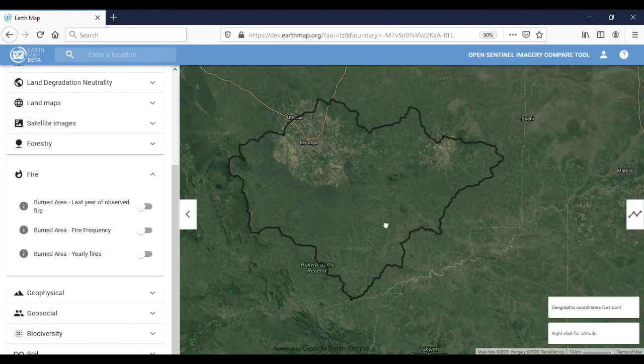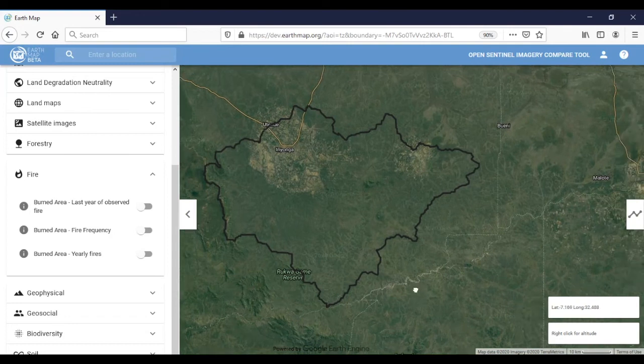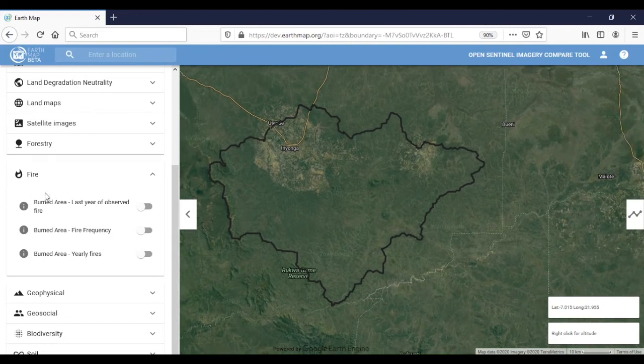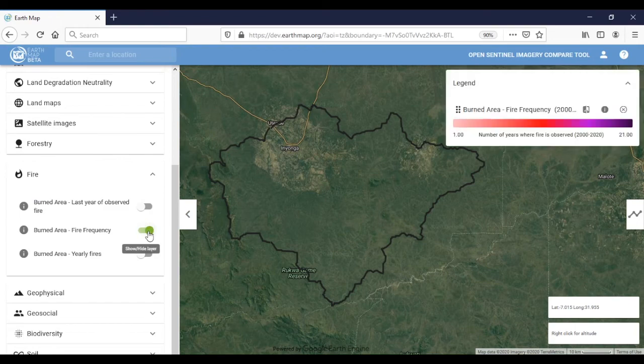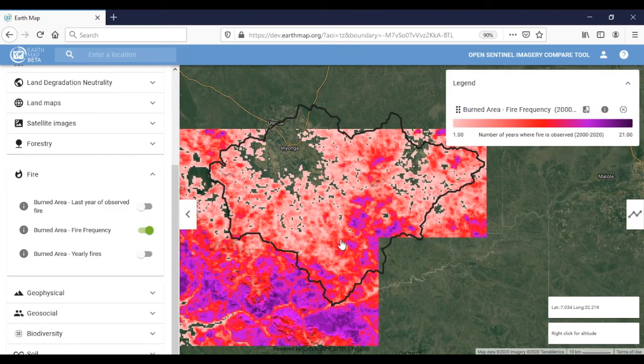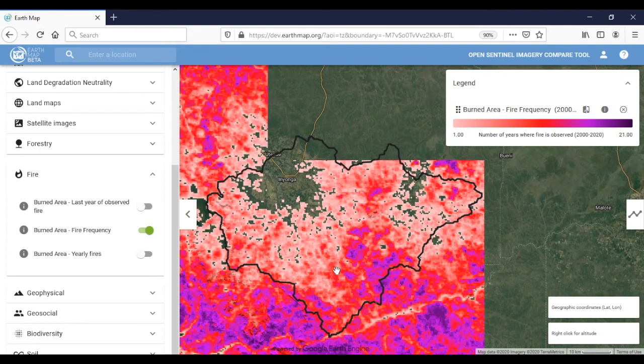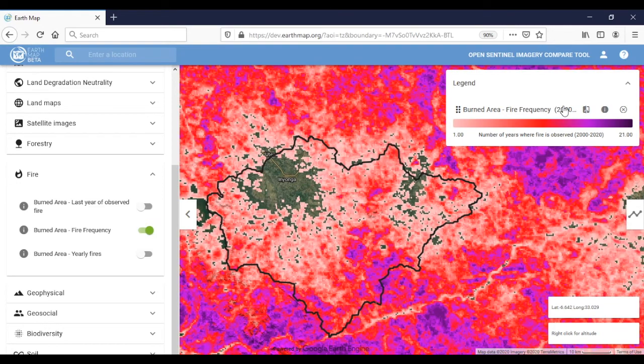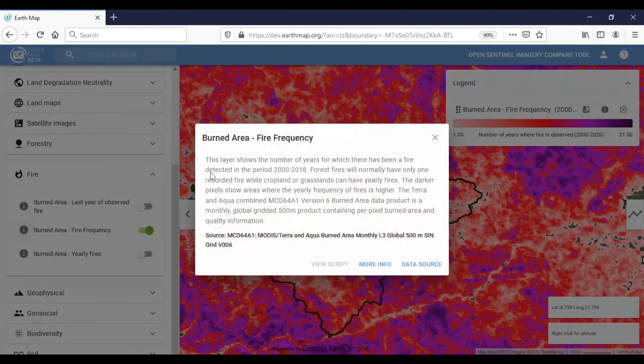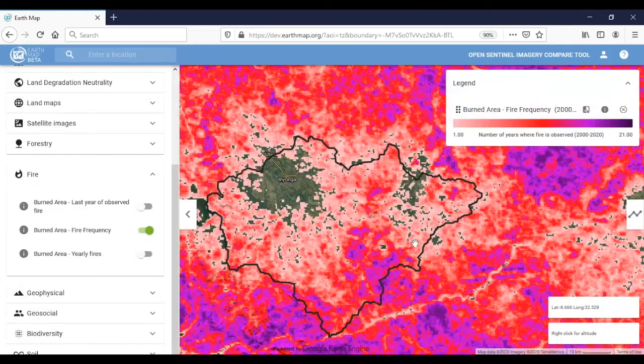So finally, why don't we have a look at some statistics related to fire? We can activate one of the layers of fire, for example, the burned area fire frequency layer. This layer represents the number of years for which there has been a fire detected in the period 2000 to 2018.